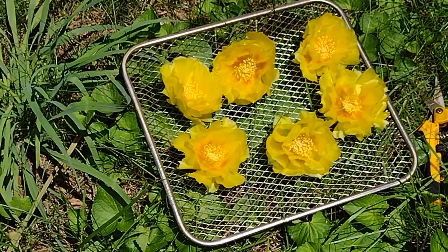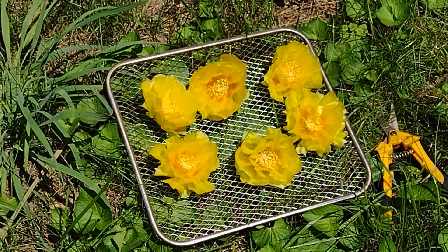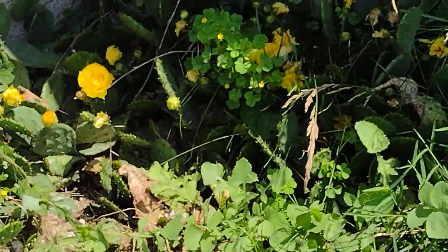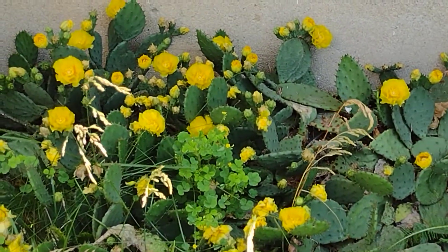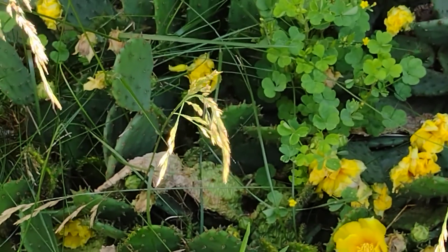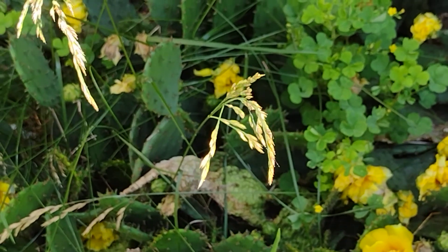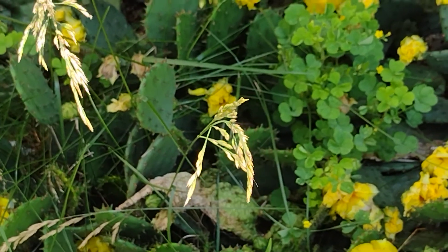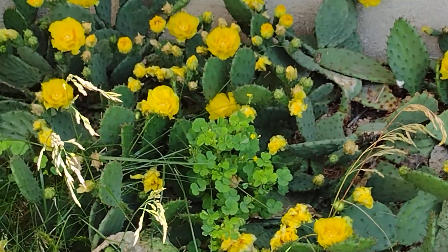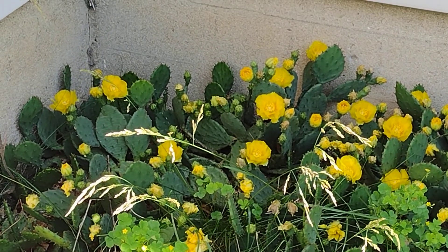So I'm just going to take these flowers and dehydrate them and put them in a jar, and if I need a tea I'll put some of that in there and should get the goodness out of it. I might try some of the fruit — if I do I'll let you know. But if you're going to do the pods, this time of year is the time to do it because the younger green ones do not have the little fish-hook pickers that get in your hand. The older ones — kind of leave them alone. Anyway, that's the uses of prickly pear cactus, something that is out of its northern range.